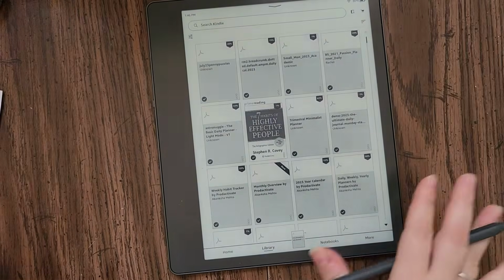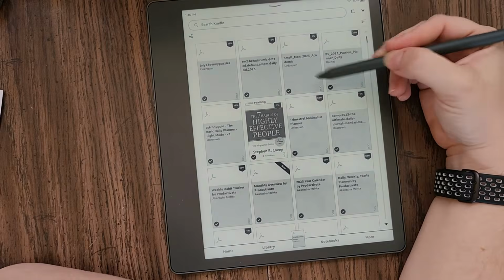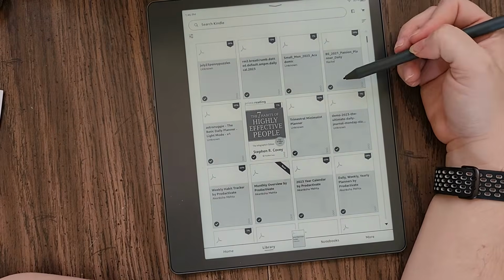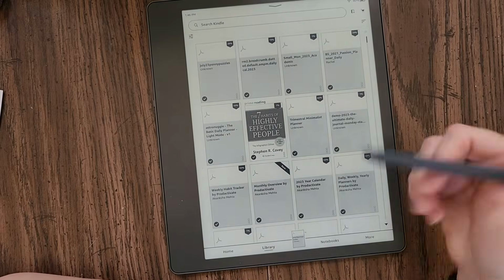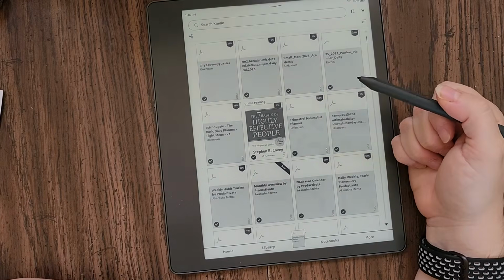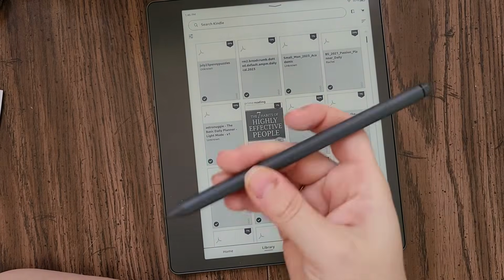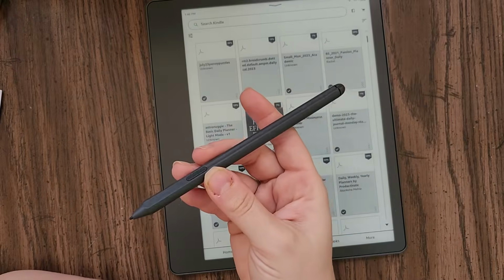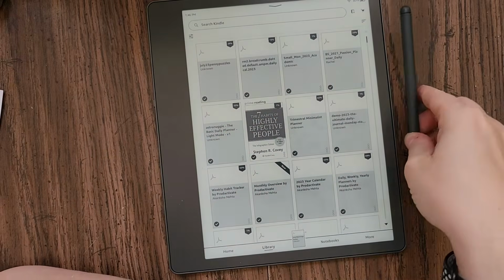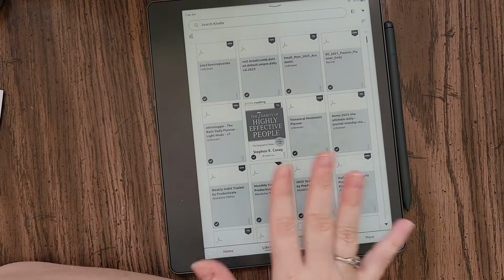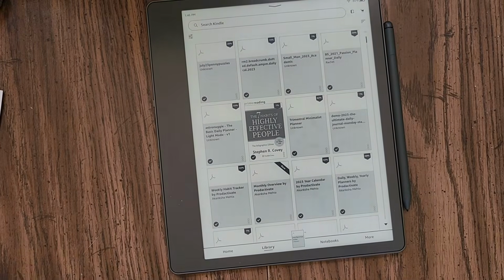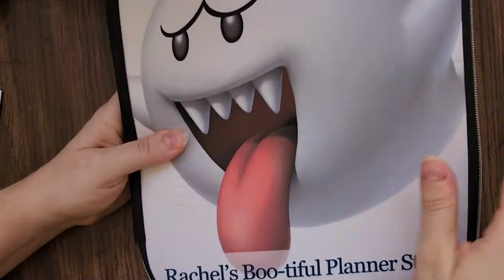But like I said, I'm not getting rid of my paper planner, just exploring the different options. And then of course you have your whole Kindle library. The books are so big because I'm so used to reading on such a little Kindle, but you can do a lot with this. This pen is a Wacom tablet pen and it goes on the side here. I did order a case, but they are back ordered. So I'm actually using my Erin Condren folio, and it's working out pretty well.